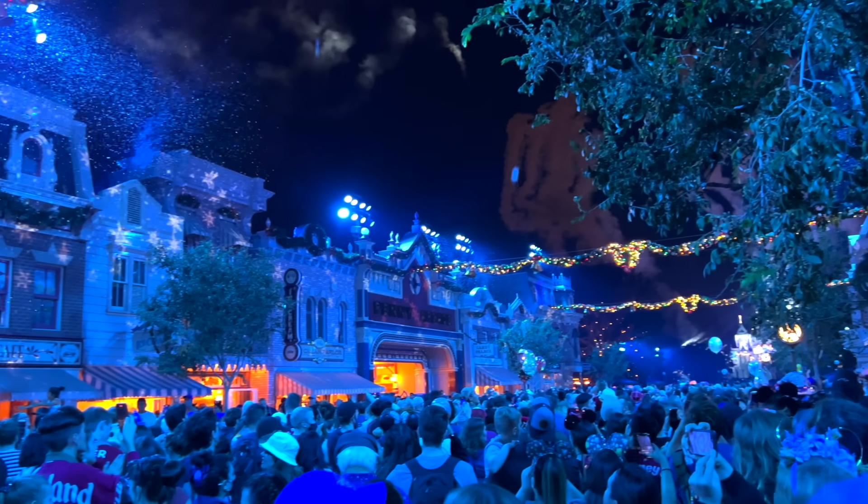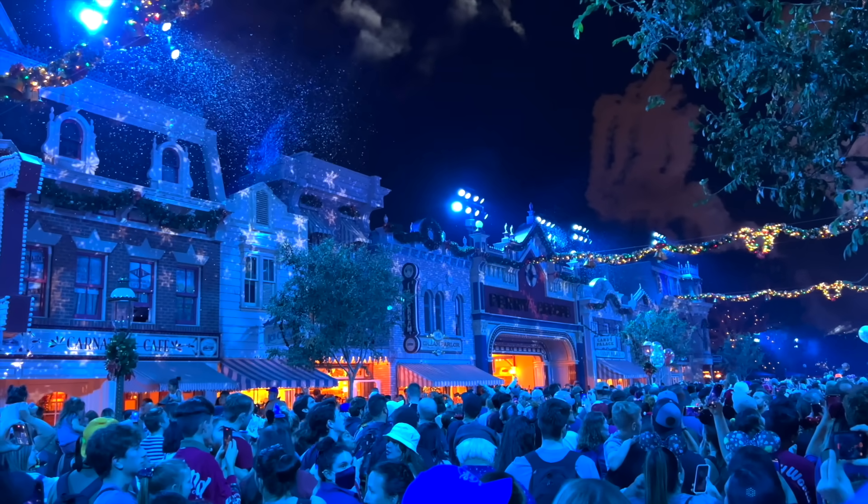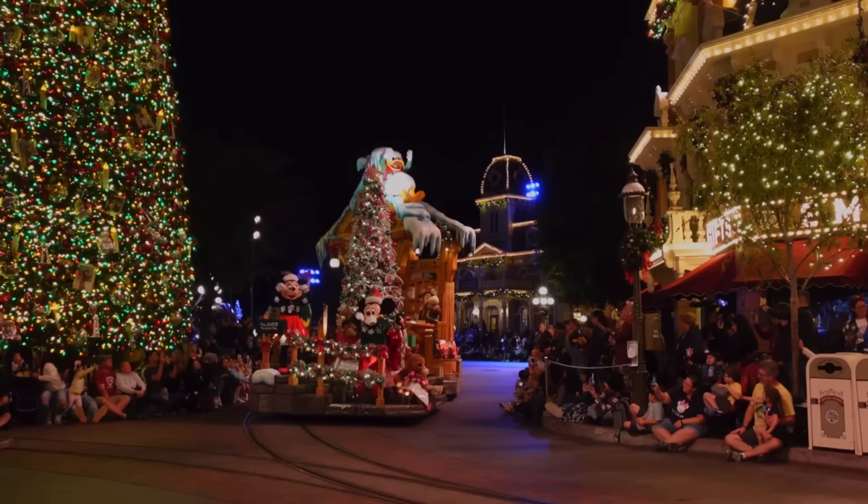One of our favorite things to do at night is get a Mickey Mouse gingerbread cookie and also get a hot cocoa. We know we're going to be coming back for the nighttime here at the Disneyland Resort, but we just want to give you guys that tip because it is so magical, especially at night, to sit down on Main Street, drink your hot chocolate, and eat that really good Mickey gingerbread cookie.